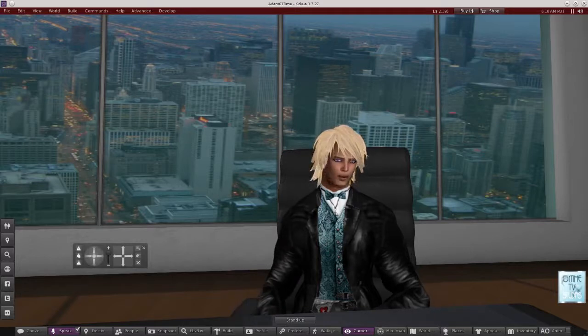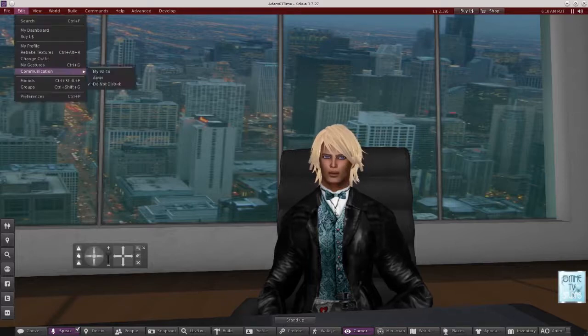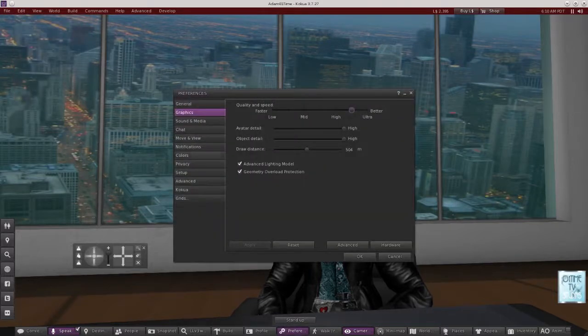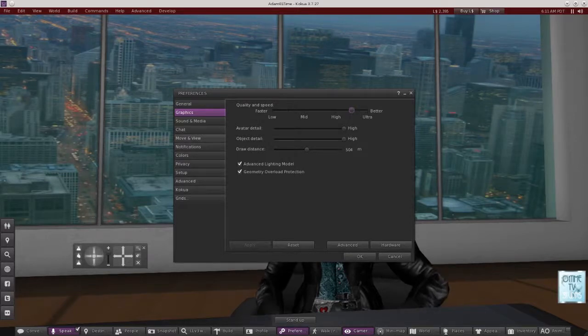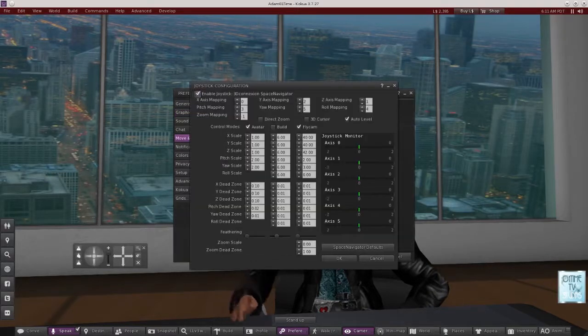All right, so let's get going on that. We want to go in here into our preferences. I want to set that up. And we're going to go into Move and View, Other Devices, and we're going to check Enable the Joystick 3D Connection Space Navigator. Go and hit your Space Nav defaults.